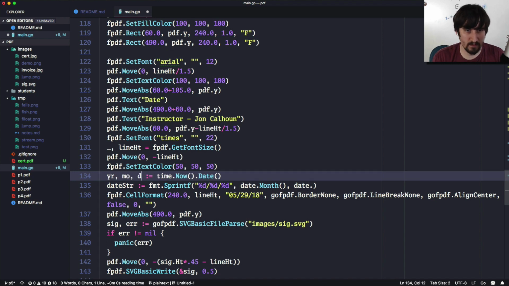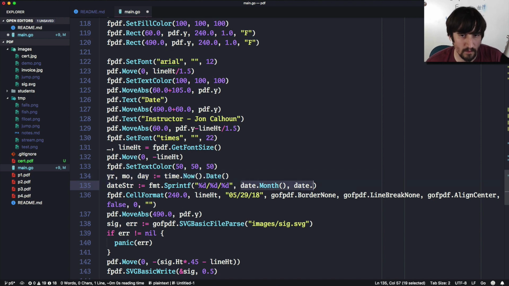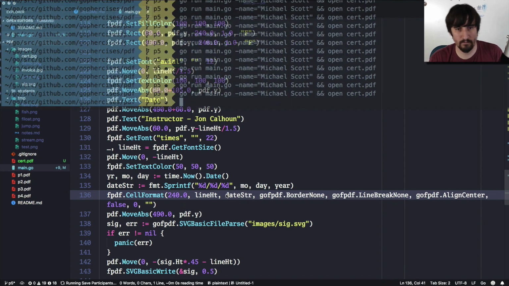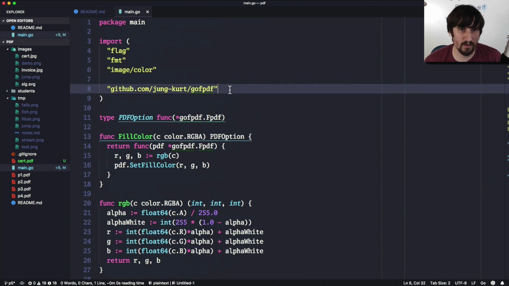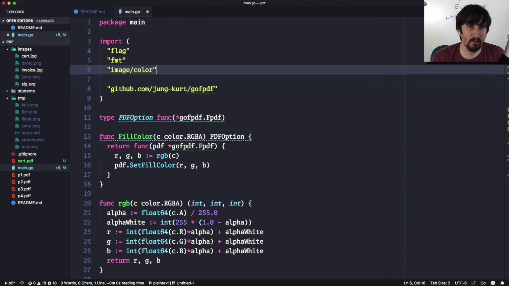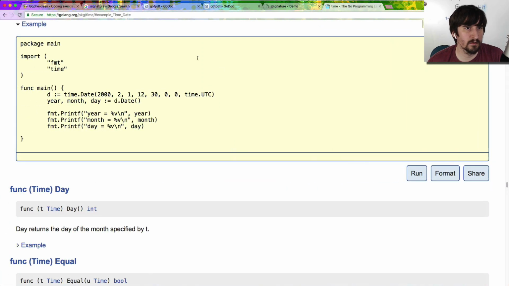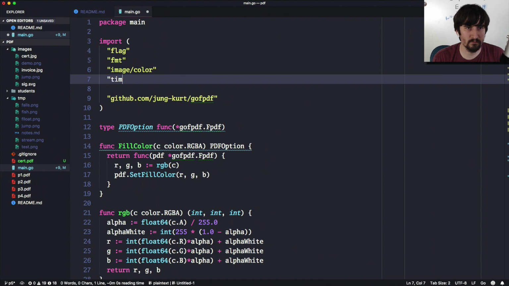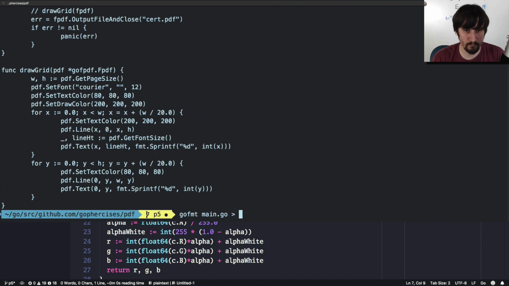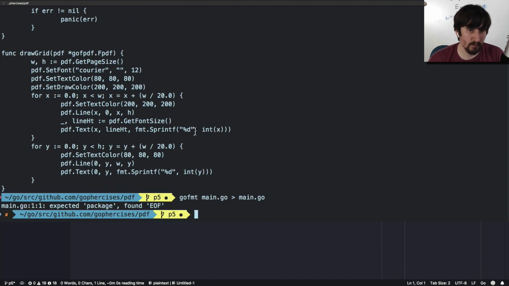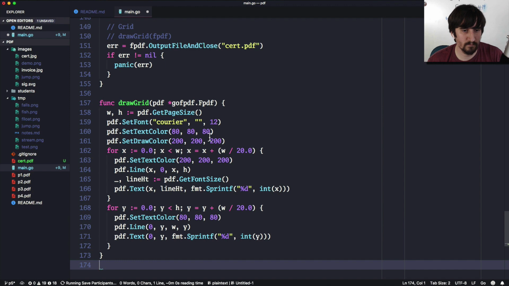Year month day. And here we can do month, day, year. Then we'll do date string. And if you want a different format for that, you can. I don't know why all of a sudden my editor's just not doing any of the normal auto completion stuff. This is just time, nothing else. That's probably not what I wanted. Let's go ahead and save that.